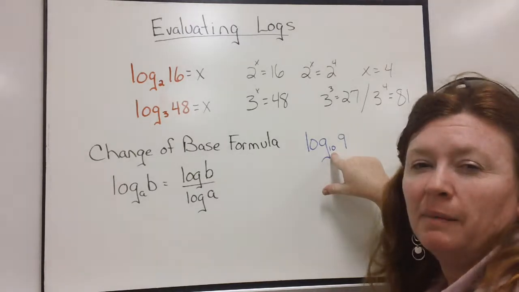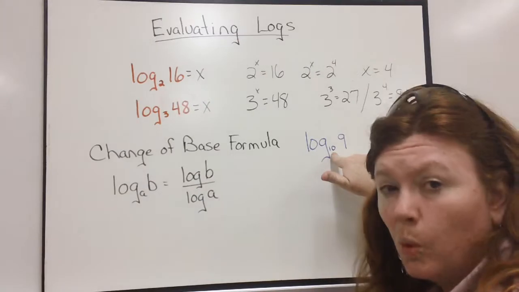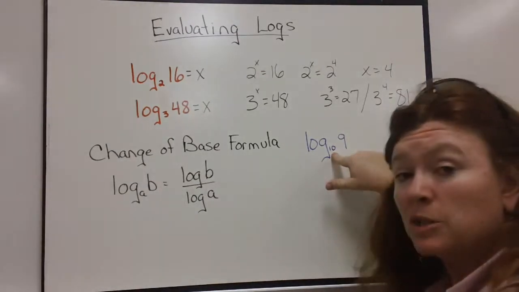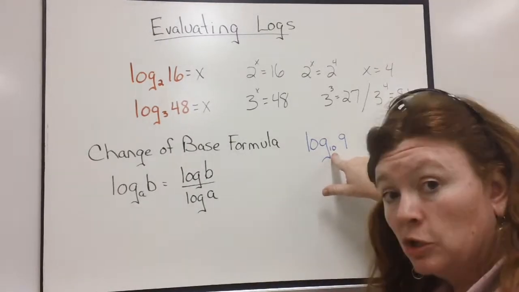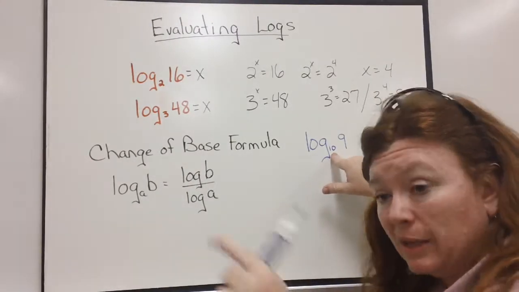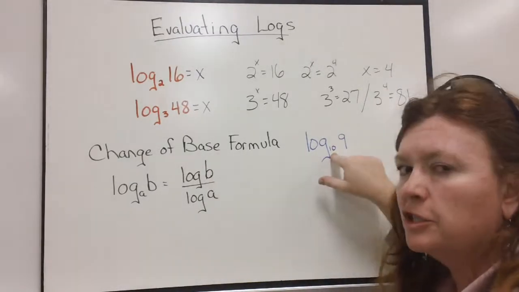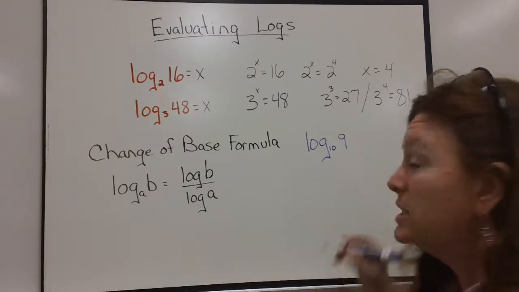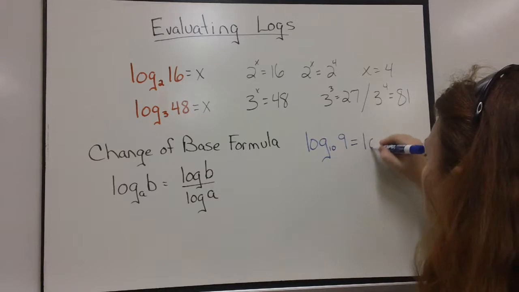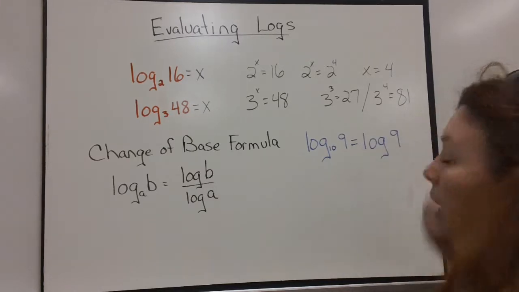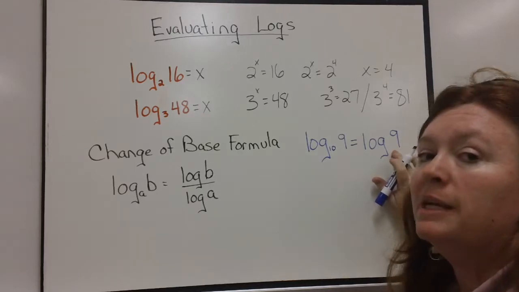You know how when we have an x squared, there's no number in front of the x because it's an understood 1. When I write a square root symbol, I don't have to write a little number in the radical because it's an understood 2. Well, a 10, if it's not there, it's understood. So I actually don't even have to write this 10. The log base 10 of 9 is exactly the same as log of 9. So if you see something like this and it's missing a base, it's understood to be a 10.